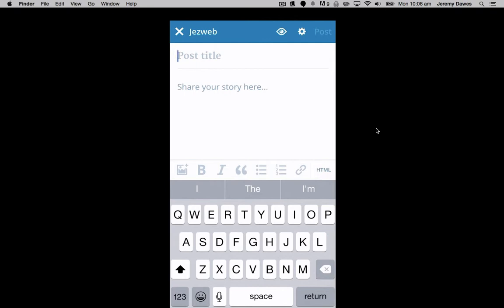So we do need a title. This could be the vehicle model if it's a car listing, or a title for the blog post, or a name of an item or an article or whatever it is. So put in the title, and then usually you'll want some description as well. So put in some kind of description.